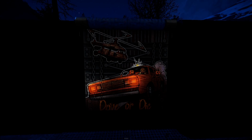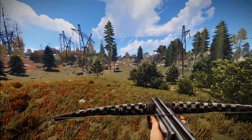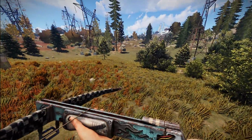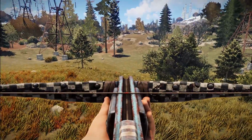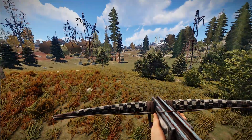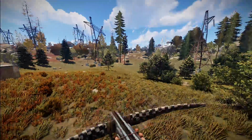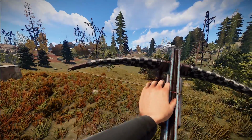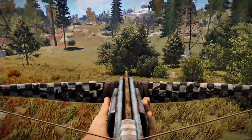Looks very, very cool. Alright, and lastly, we've got a few weapons for you guys. So starting out, we've got this very crusty crossbow. And of course, it's got that racing theme. This thing looks like it's been through hell and back. But that's kind of how Rust is. So it's definitely a cool little idea. This one is brought to us by Lisa. We'll go ahead and load this puppy. Boom. There you have it.